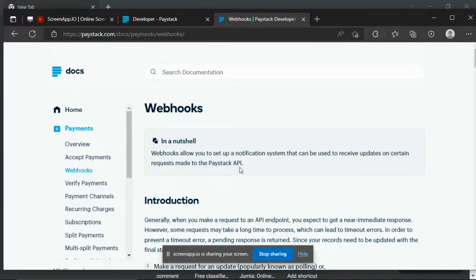From what we can see here, it says webhooks allow you to set up a notification system that can be used to receive updates on certain requests made to the Paystack API.